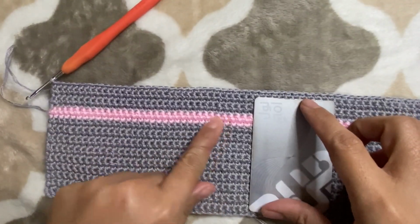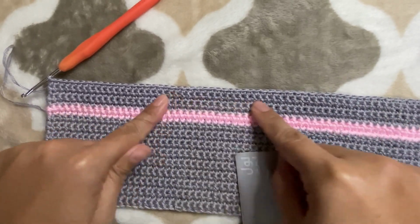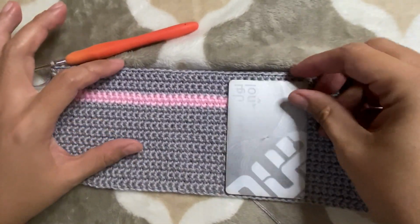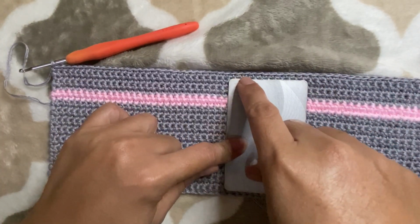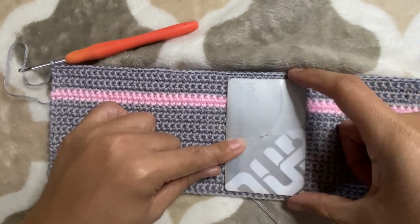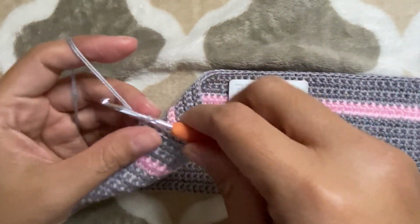So after my pink row, the 2 rows of pink that I had, I still made 4 rows of single crochet for the gray one, and now I can say I can stop because I have the space on top of my card and at the same time at the bottom to sew this together. So now we can cut our yarn.